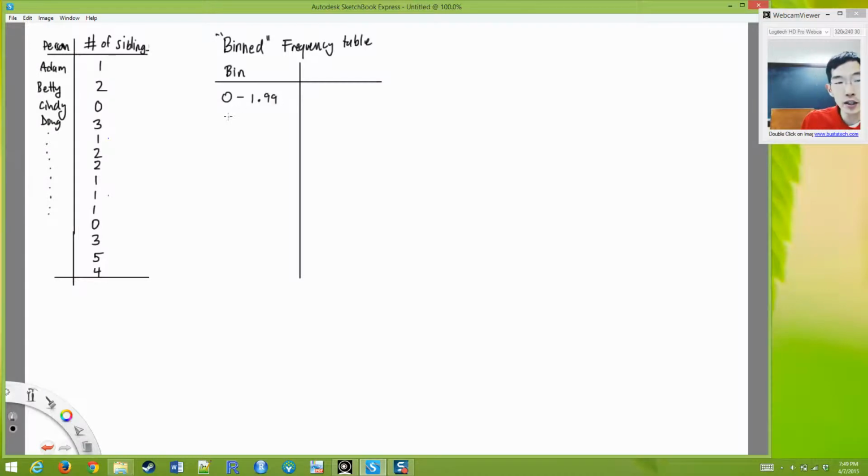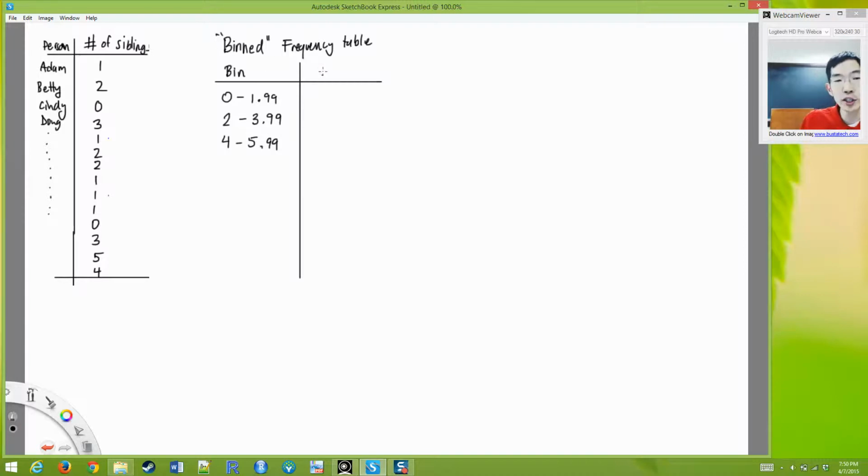Okay, and then the next bin will go from what? 2 to 3.99. Okay, and really, because we don't have fractions of siblings, it's just really 2 to 3. And then the last bin will go from 4 to 5.99.